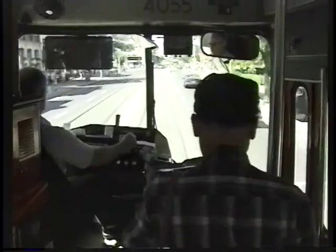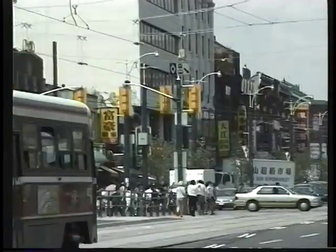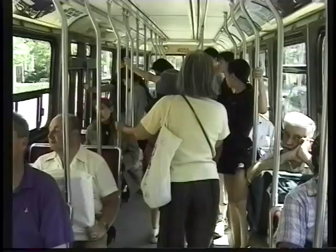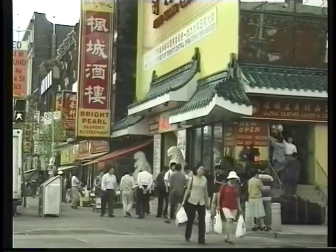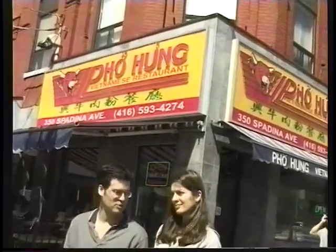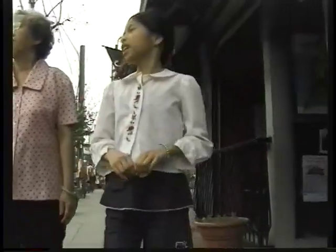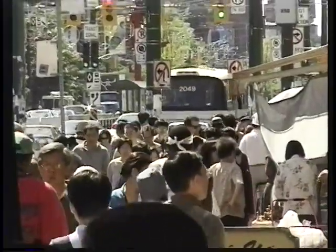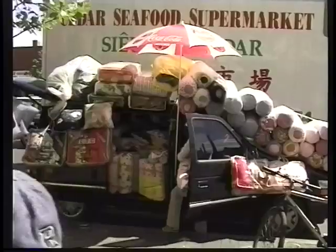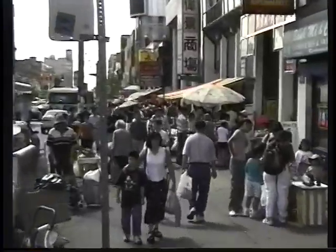Each neighborhood has its own identity and yet they blend together into this larger Toronto metropolitan area. One of the busiest of all the ethnic neighborhoods, of course, is Chinatown. There are actually seven Chinatowns in Toronto, but now we're going to show you the main section of the largest. It's along Spadina, goes for about ten blocks, and on both sides of the street and side streets it's filled with all kinds of Chinese goods for sale, restaurants, and people. Toronto has a larger Chinese population even than Vancouver. There are as many Chinese in Toronto as in San Francisco, and almost as many as in New York City, which has North America's largest Chinese population.